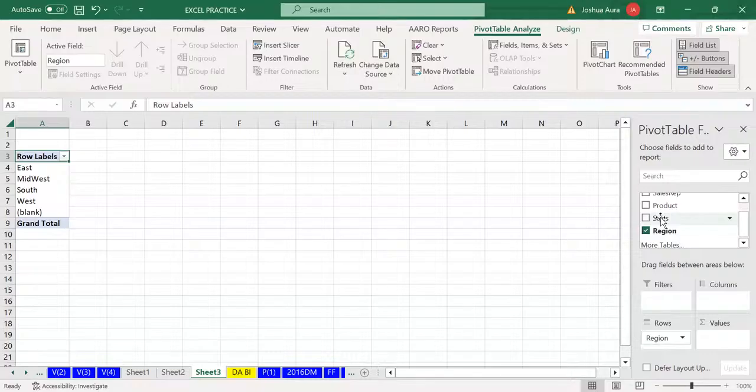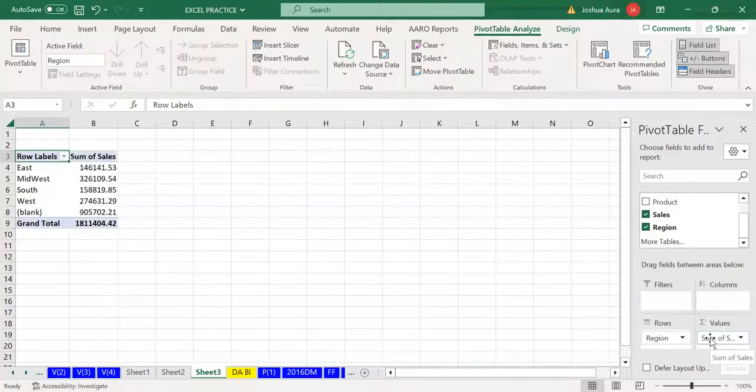So the sales, I'll come and put these sales here in the values, like that. This has blanks. I'll show you how to remove blanks to avoid this problem. But the blank figure is the one that is giving me the proper total. Distributed as follows: East is that, Midwest is that, South is that, West is that.